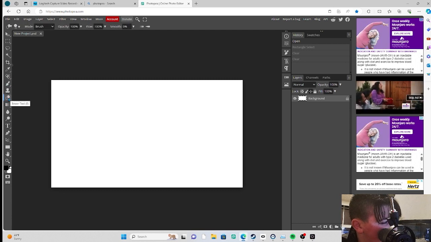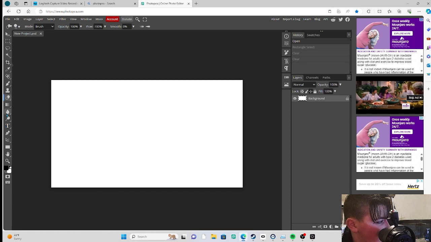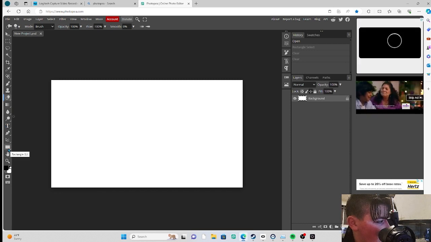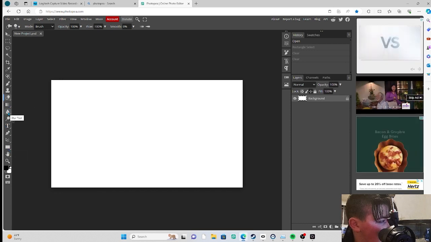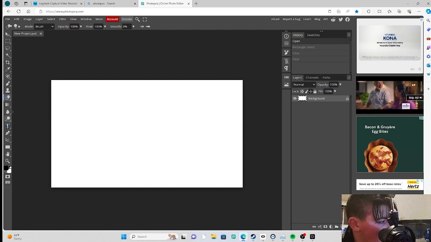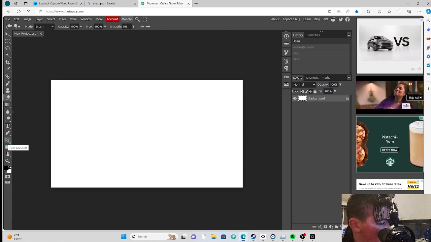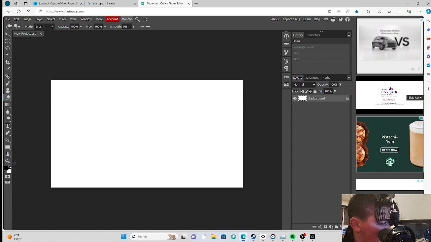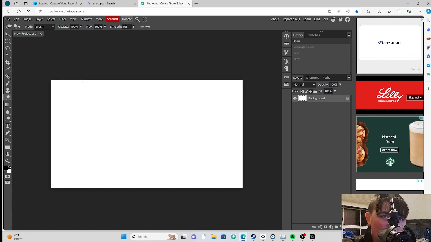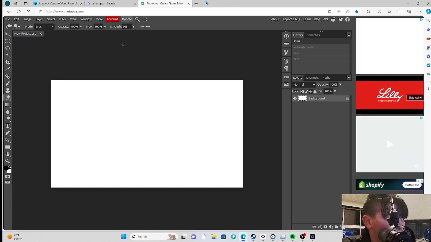Yeah, we can go over the eraser tool. Not the rectangle, the gradient. This is the rectangle right here. So that's gradient. Blur tool. Text, we're not going to be going over that too much. Rectangle, pan tool, and zoom tool. So those are some of the easier ones to get used to.